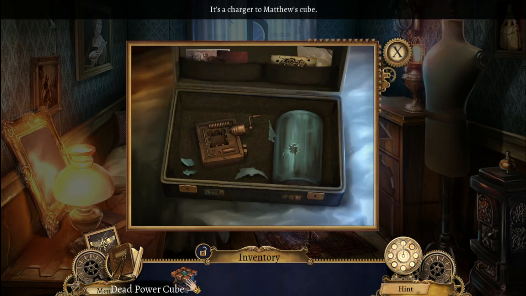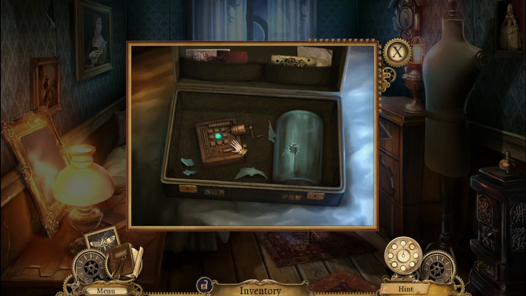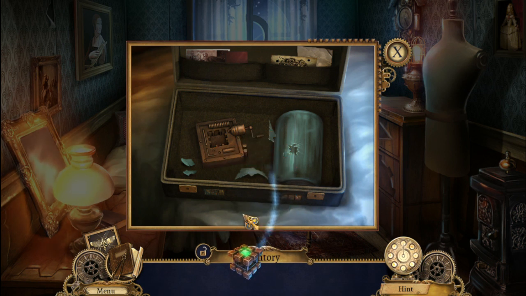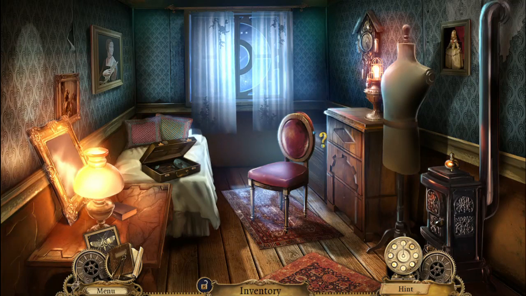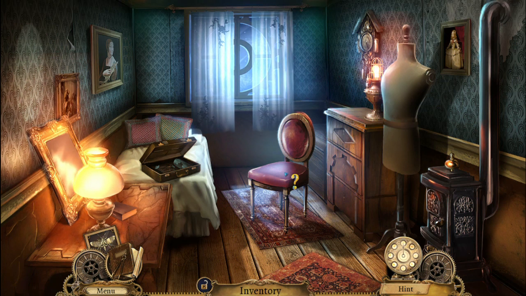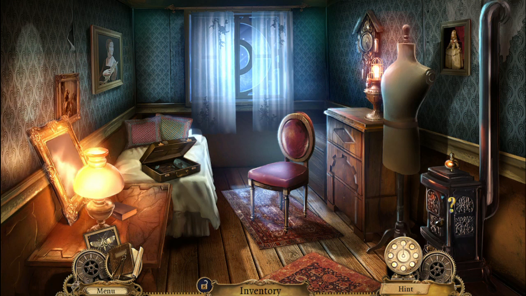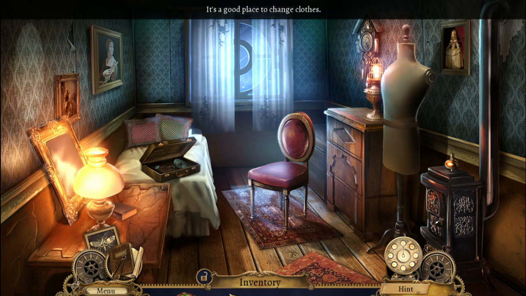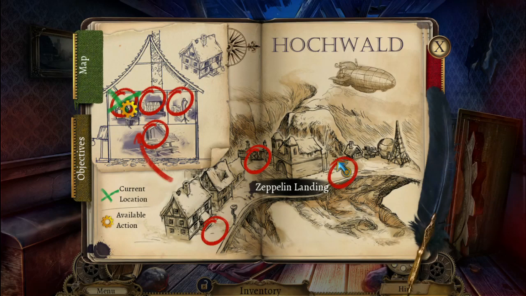Oh, this is... We need to wind up the cube. Okay, now we have a charge power cube. Okay, is there anything else in this room? Let's go to Ink's room.